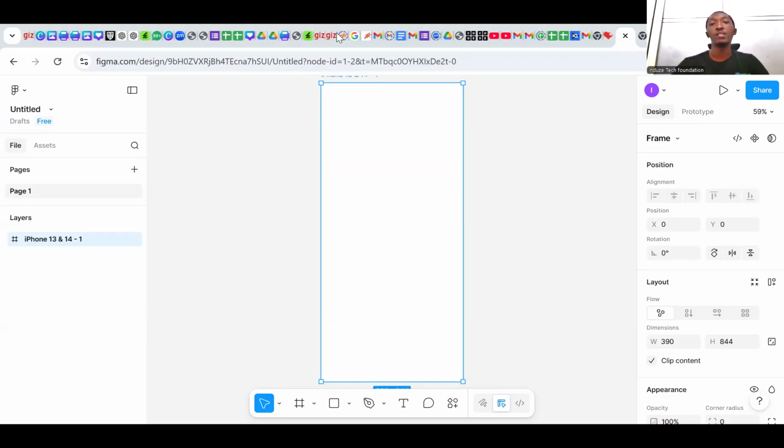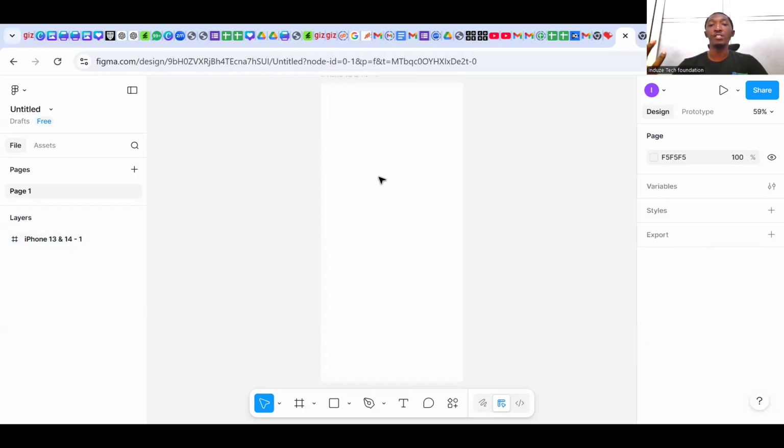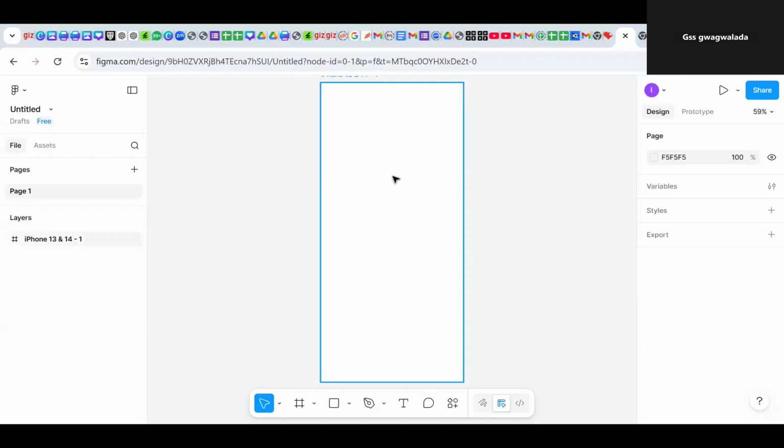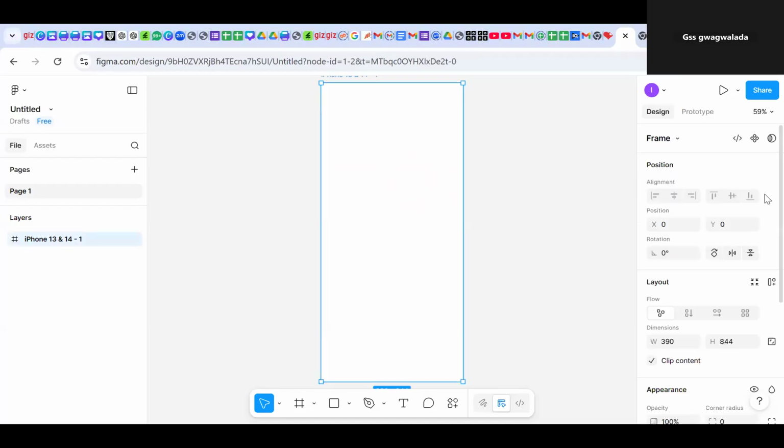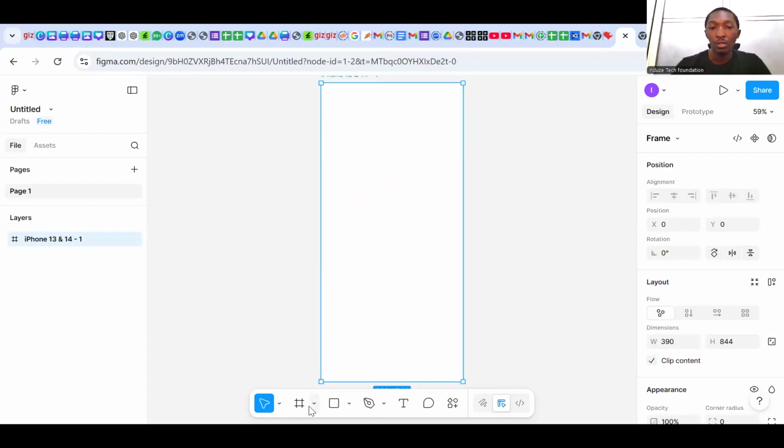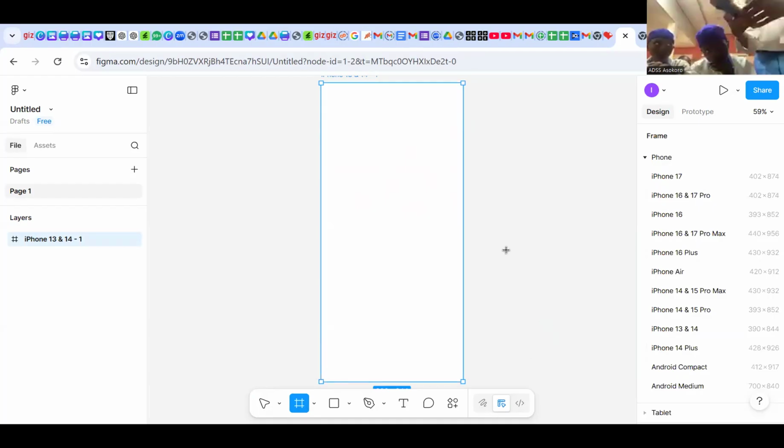Okay. So now let's say we want to design a login page, a basic login page. We have our frame. Sir, is it only iPhone we can use? No, it's not only iPhone. There are also... Okay, please, can you put those questions in the chat section? Oh, we are not seeing anything. Okay, I think that's a network issue.